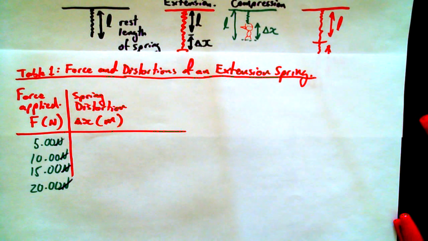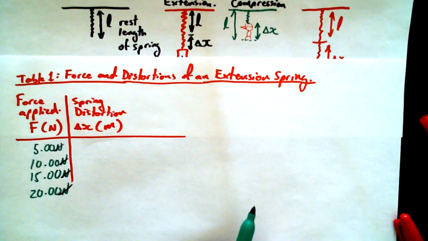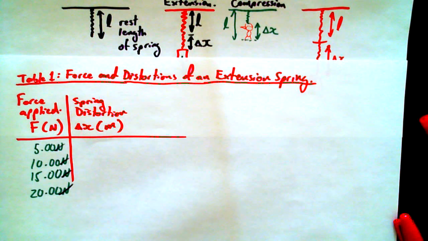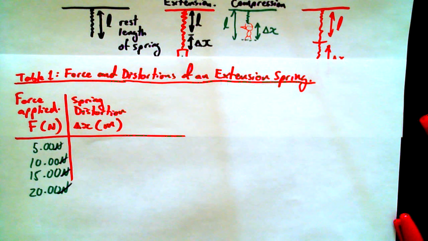Now in the next column over, I'm going to make up some data. Let's pretend that I hung masses from my ceiling, successively more masses, and the spring, as you'd predict, gets lower and lower and lower, and the spring in the classroom is getting more and more mass on it. You can't see it on the video, so sorry.